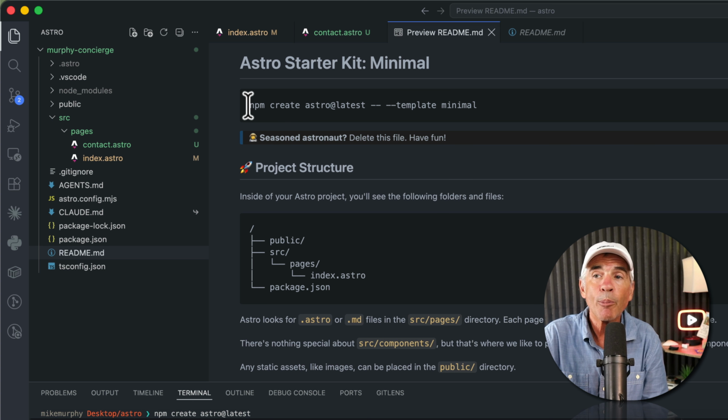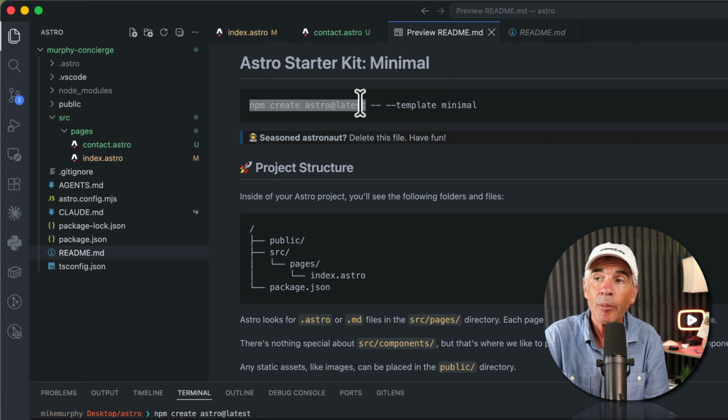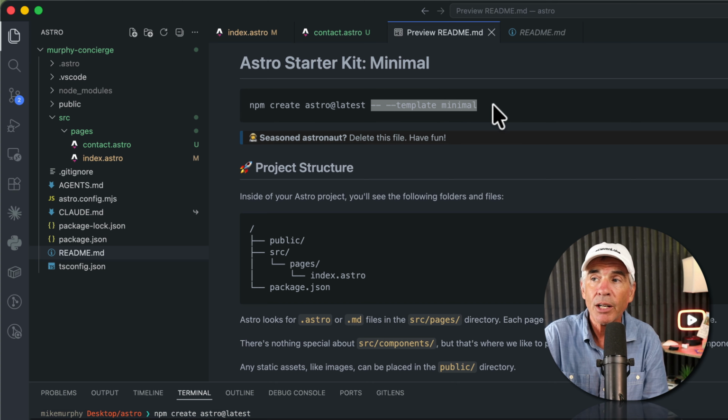And just one thing I want to point out. We ran this main command, which is what you're always going to run. But you can actually install themes while you're doing that main command by just running this section right here. So we could have skipped the selection where we had to choose minimal and just installed it from the beginning. Or if you pick another theme, you can do so with this same type of format.